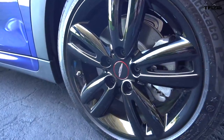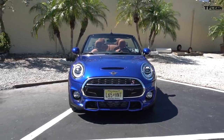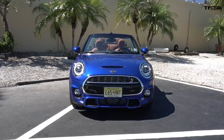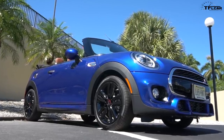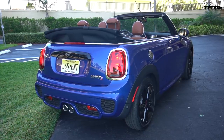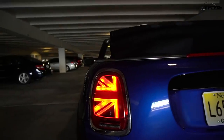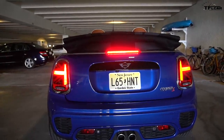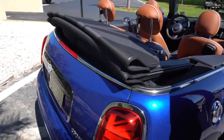The black wheels are very on-trend right now. This is the JCW appearance package — what do you get for that? You get JCW wheels, a more aggressive front end, larger 17-inch JCW style wheels, and the back has been tweaked to look more aggressive too. Here's my favorite thing: most Minis have what looks like eyeballs in the back, but this has the Union Jack full LED tail lights. That is really cool — those eyeballs are creepy. If it were my Mini I'd definitely go with the Union Jack tail lights.